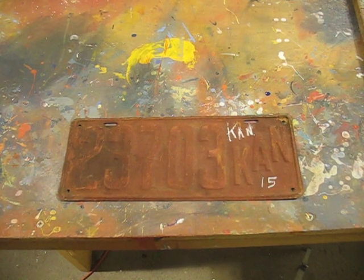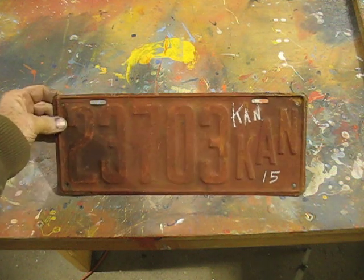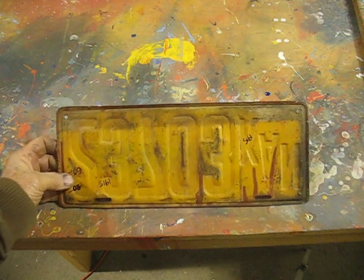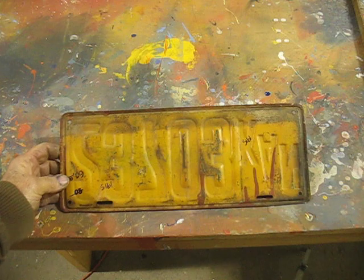The license plate we're working on here appears to be in pretty good physical condition, but it has what looks to be red primer on the front and has some of the original paint still on the back, which will be good for a color guide.